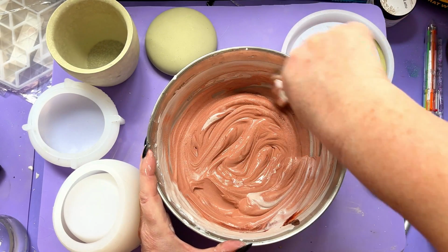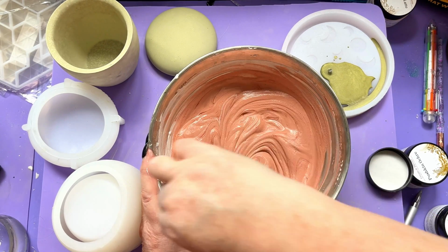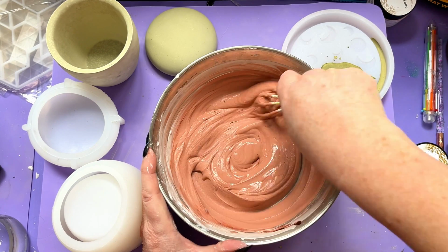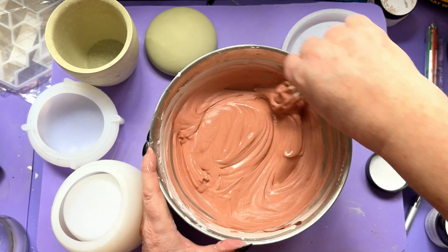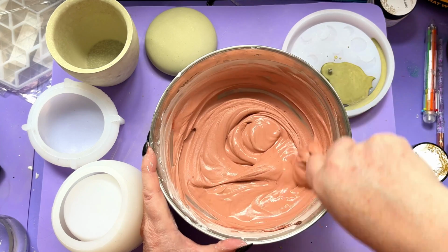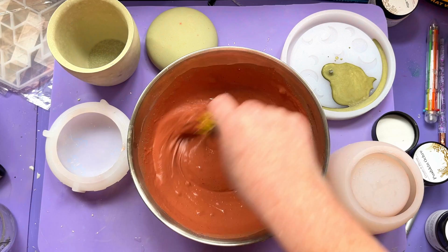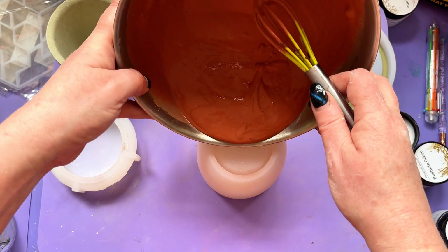So going all around the edges, trying to make sure I get all of the white in. That's why I don't tend to mix up in little pots anymore. That's nice, isn't it? Isn't that lovely? This is a tip I've picked up from Claire at Claire's Crafty Corner. This is actually one of those little mini whisks that I think is meant for frothing up coffee and things like that. Okay, so eventually I've got that nice rich terracotta colour that I wanted.